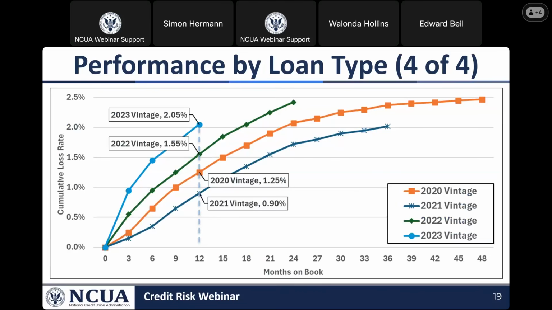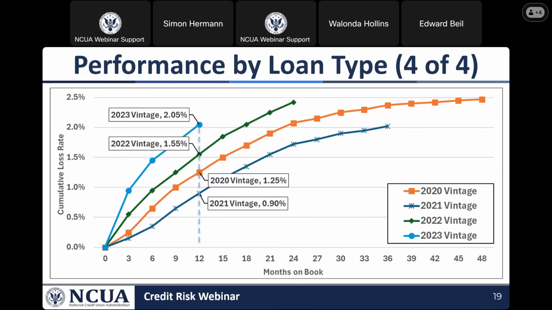This slide provides a simple example of a vintage analysis. The x-axis is the months from origination, and the y-axis is the cumulative loss rate. The graph breaks down each vintage into the year it was originated. However, vintage analysis often uses more granular timeframes like origination quarter. Looking at the 2020 vintage, you can see the losses initially increased, but then leveled out, with the cumulative loss rate nearing 2.5% at 48 months from origination.